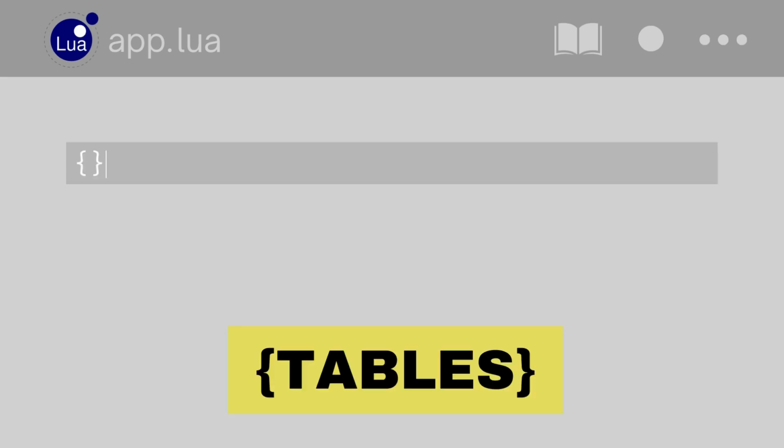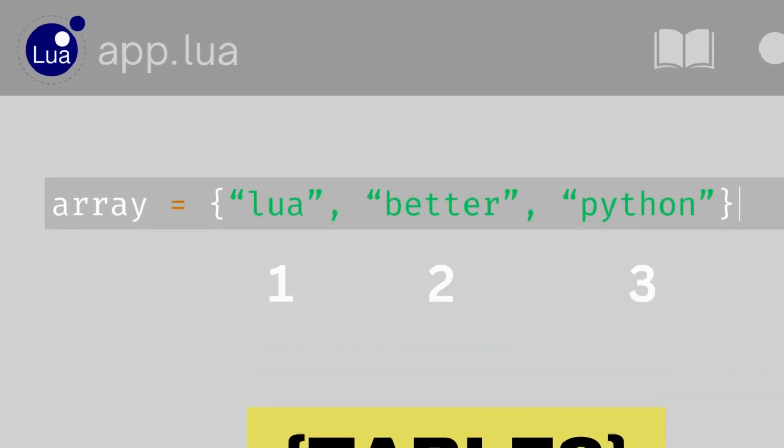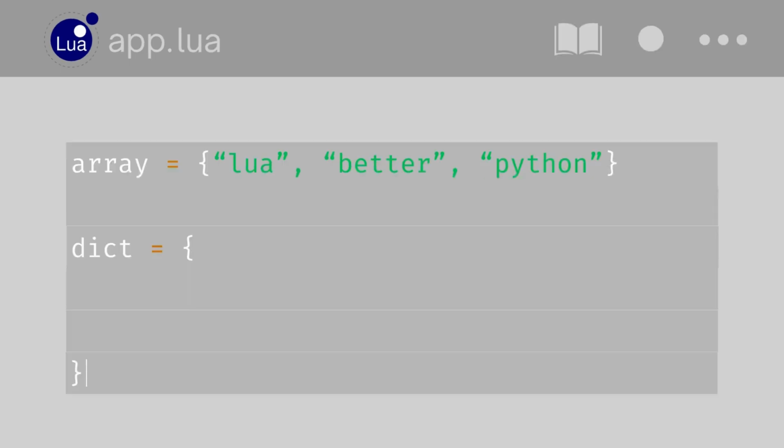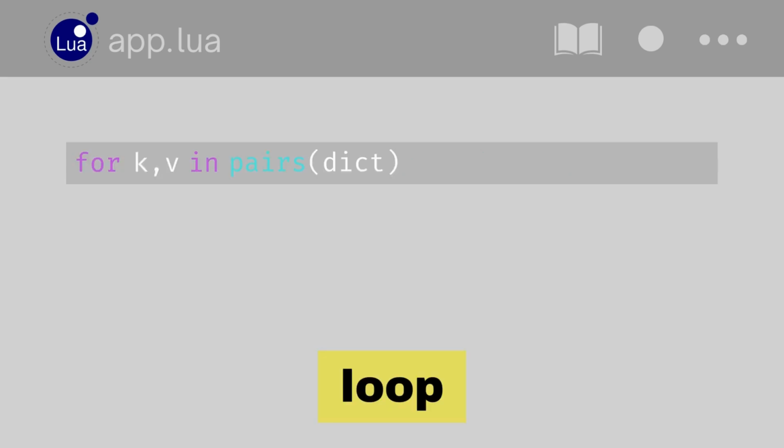Now, to structure data, you create tables with braces. A table is actually an associative array, which means the index in the array can be replaced with different values. By default, it uses integer values, and the craziest thing about this language is that it starts the index at 1 instead of 0. Like most languages, that gives us a conventional array, but we can also easily create a dictionary.